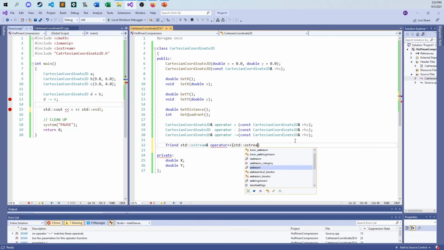So I want this stream again. You don't want it to be constant because once you throw information into it, right? Once you've thrown a stick or a rock into a stream, you've changed the stream. It's the same thing when we put information into it, like data to print to the screen. And I use ostr for this instead of LHS. This is the only time I break my conventions. And then the right-hand side should be a const Cartesian.